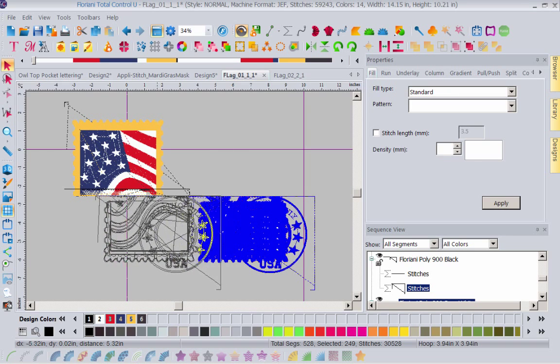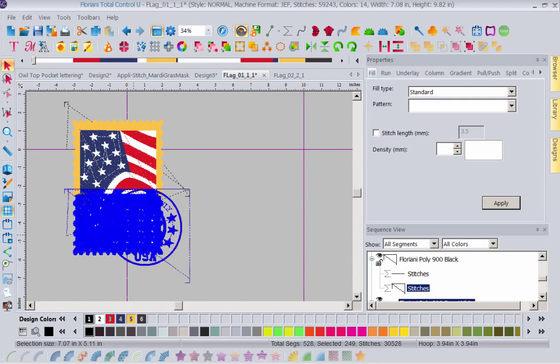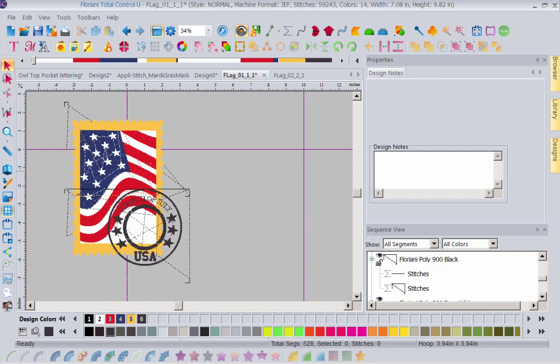So what's going to happen is in the hoop, you are going to line this up so that when it stitches right over itself, you can see how perfectly that's lined up. Now this is lined up straight down with this one. This one is lined up straight down with this one. And that's how you make sure that you are exactly correct. Now for me, I'm going to use the camera system on my Tin Needle to make sure that's lined up easily. That's the easiest way for me.